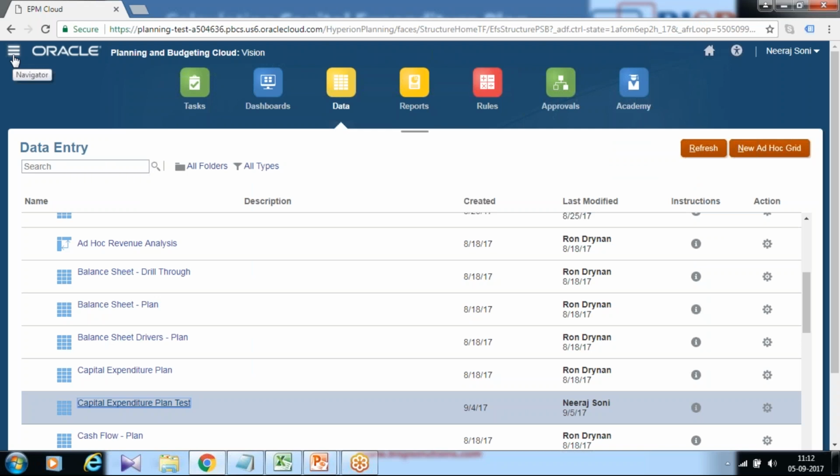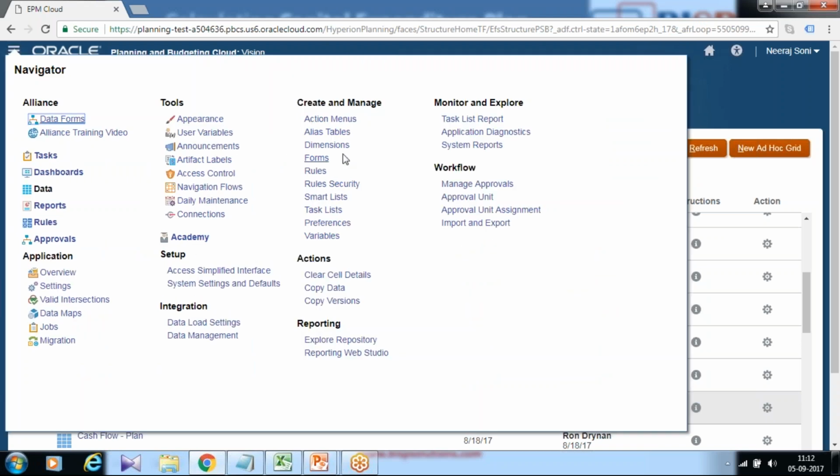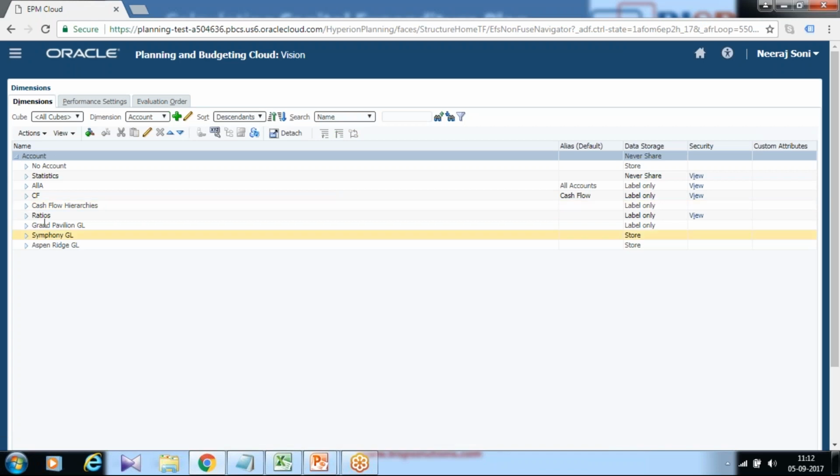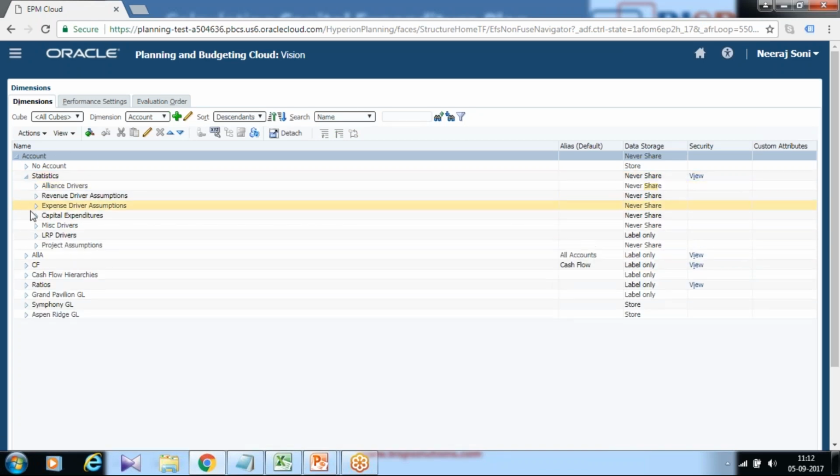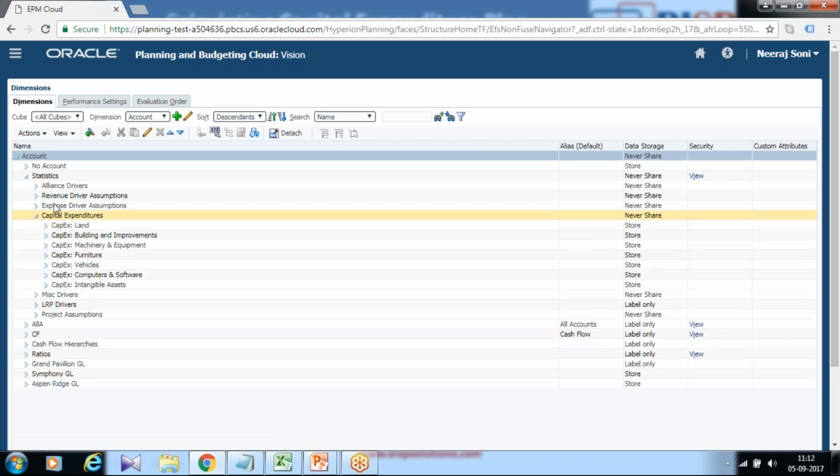So you log into your planning and budgeting cloud service, go to your dimension section. There you find your account dimension. All your capital expenditures are capped under the statistical account. These are different capital expenditures: your building, machineries, furniture, vehicle, and so on.